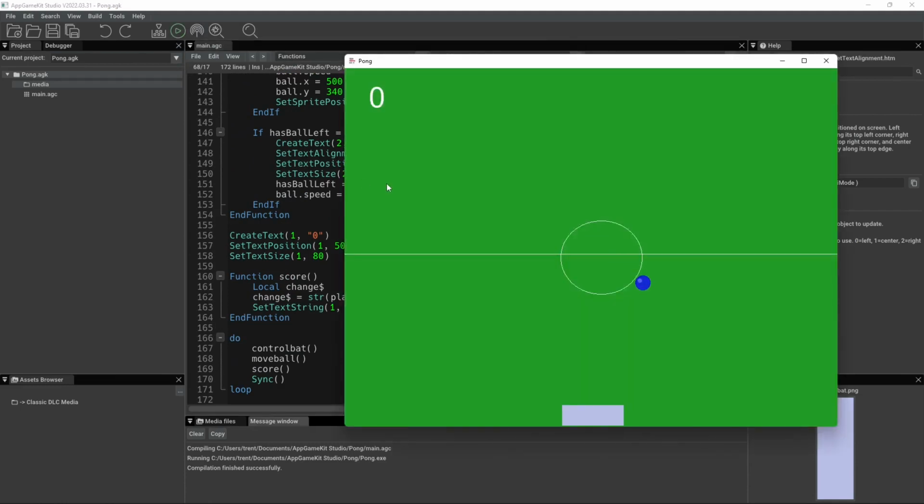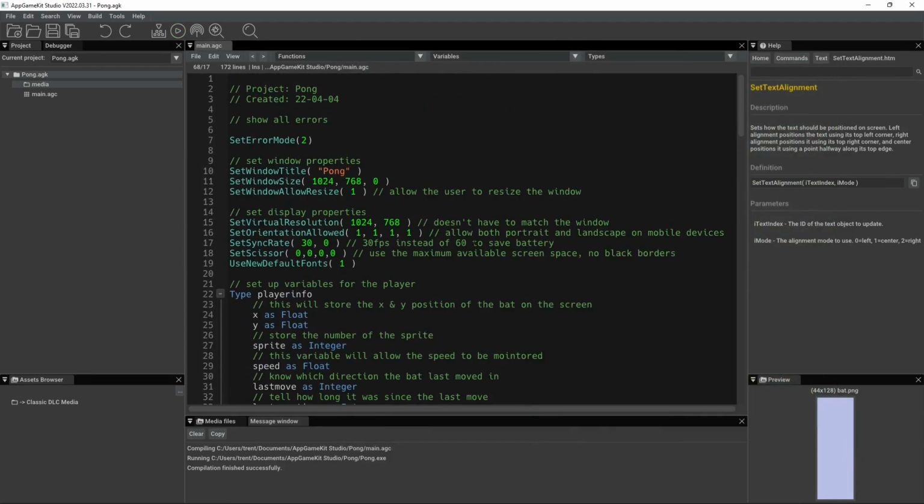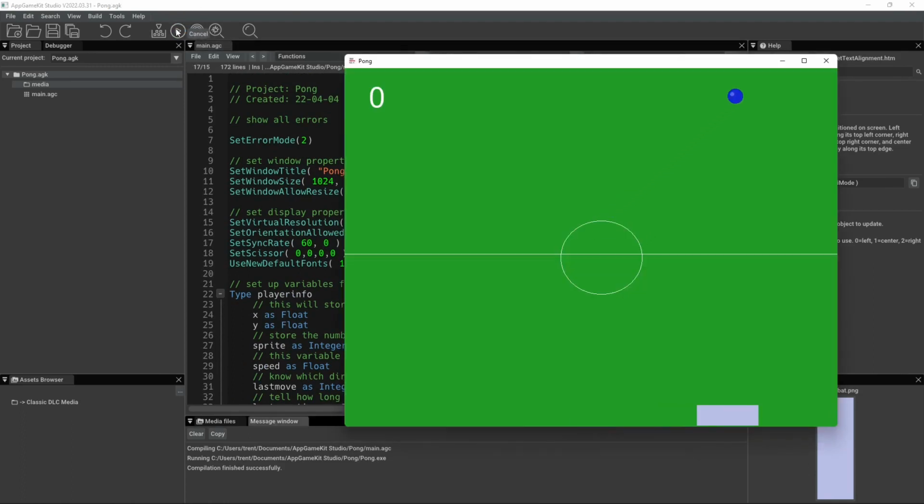Let me run the game here one more time. I'm just going to see what I can get. I'll fast forward this. Well, I got 38. That's not the best, but oh well. If you also want to increase the speed of the game, set the sync rate to 60 FPS. And now if we run it, it runs much smoother and faster. So this will definitely make the game run a lot better instead of limiting it to 30 FPS.